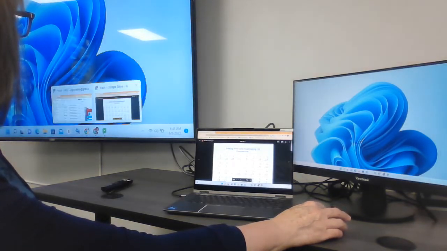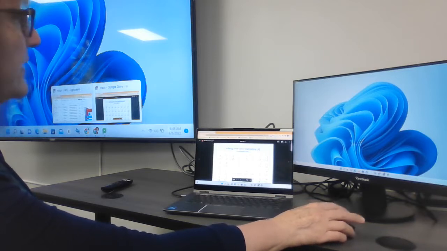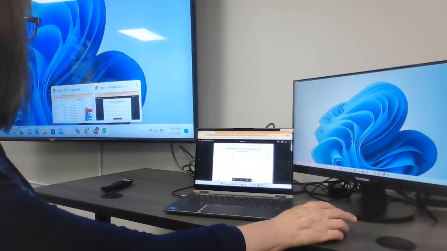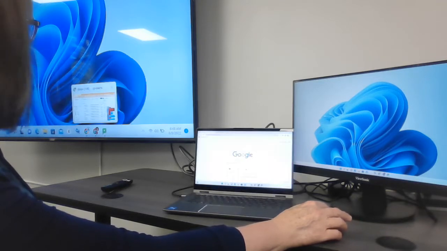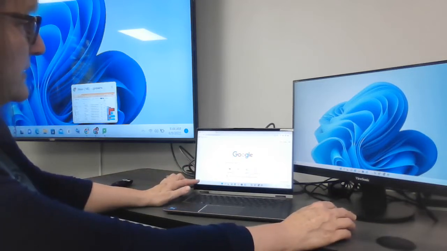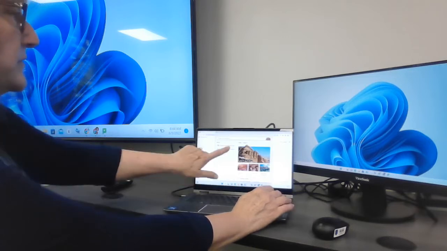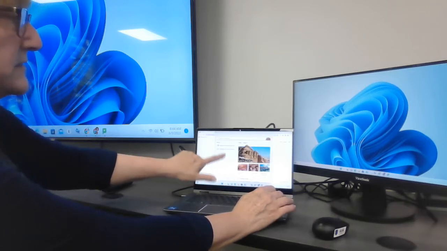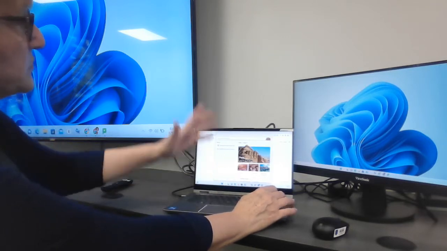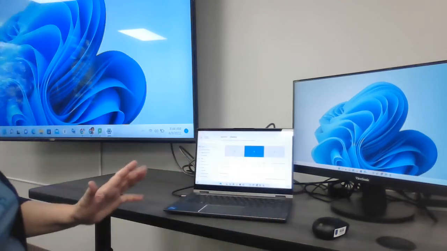Oops. So I can put things in different places, but I'm going to show you how that works in a little different way than using this piece of it. I think I might have just turned off my worksheet, but we'll get that back. So I'm going to go down here to my screen and search again for that duplicate and extend to a connected device. If you've done it before, when the screen pops up, it will have that there for you and you can go back and use that again.